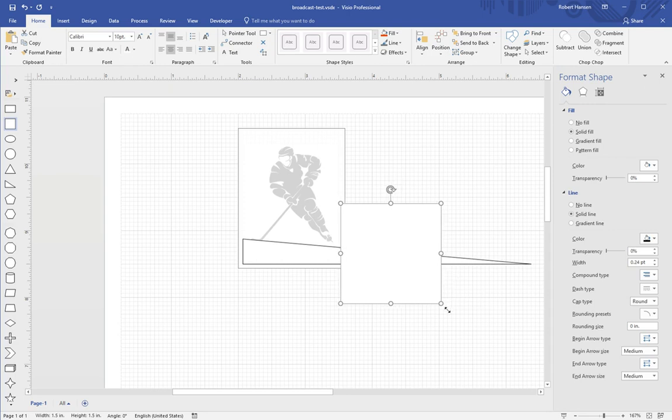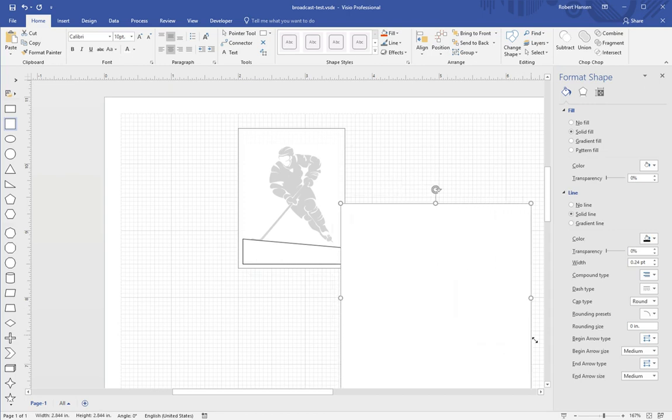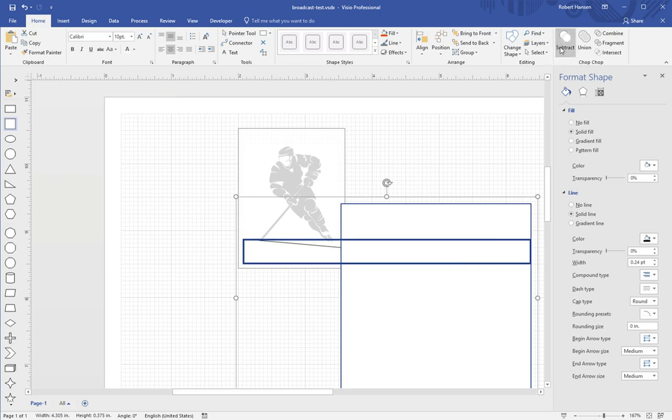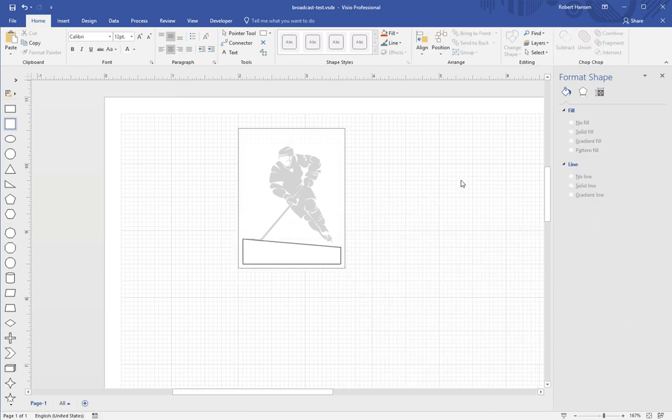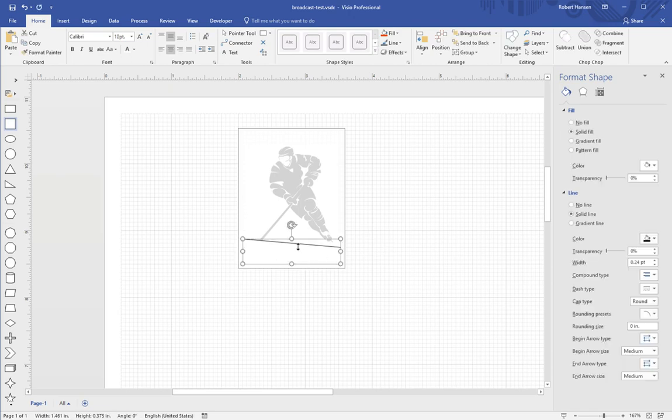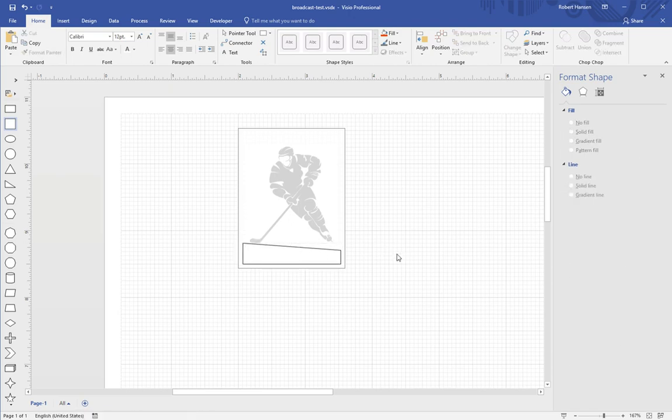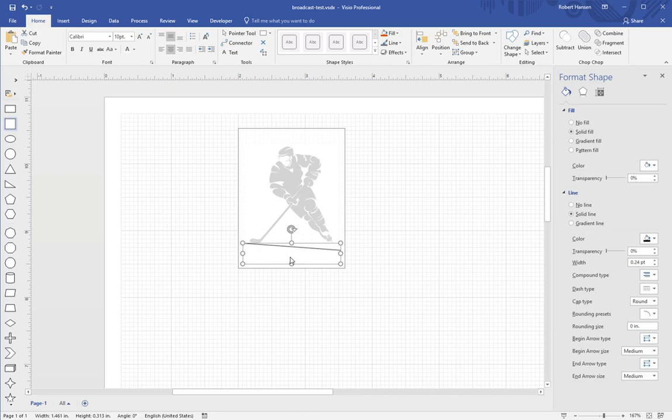Okay, there we go. I want to make sure I cover up the rest of this image, because what I'm going to do is select this, copy that, and subtract. Bam. There's my little weird shape at the bottom there. I actually cinch that up just a little bit, and there we go. There's my bottom.